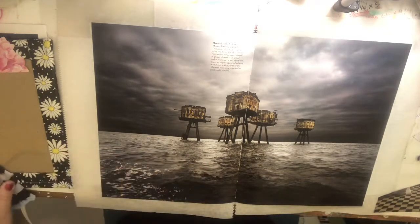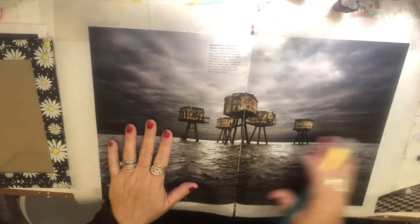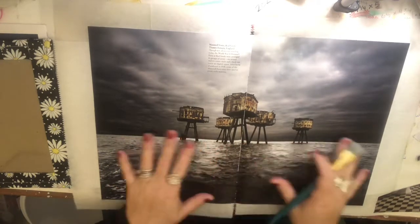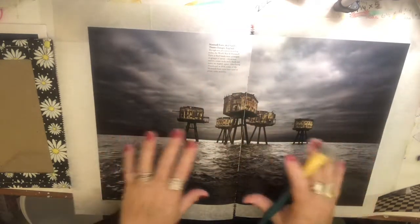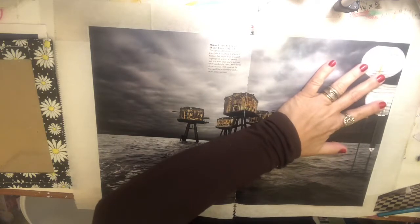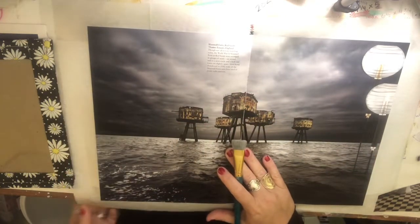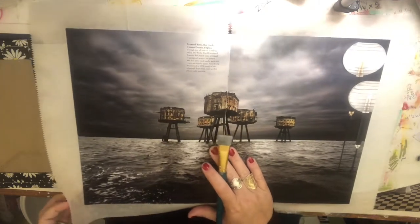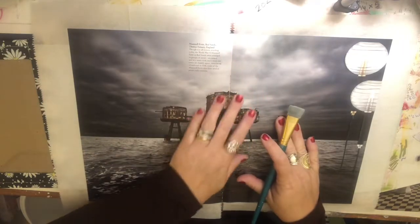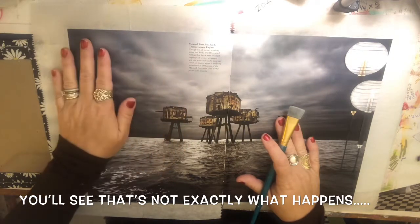Before I put my pieces on, I would like to do something in the sky a little different. You don't have to, and I could leave this fine, just add my collage elements, and would actually be happy and satisfied with this just as it is, the picture itself. However, with these lights that I'm adding over here, I thought it would be kind of neat to leave that a nighttime dark sky and have it transition ever so slightly. Not a big change, but see how it gets lighter in the middle with the clouds? Transition this over to an even more clear sky. Does that make sense? Anyway, we'll see how it goes.